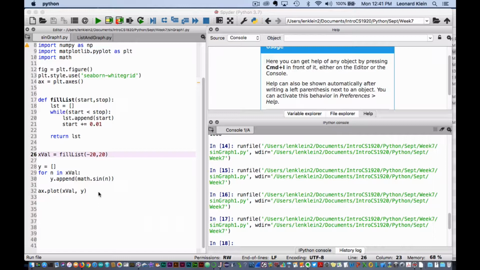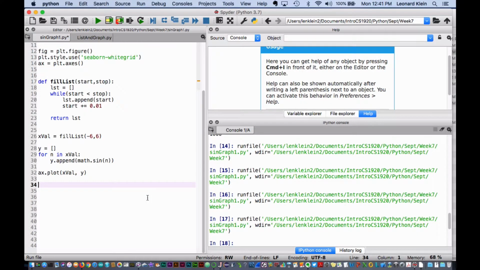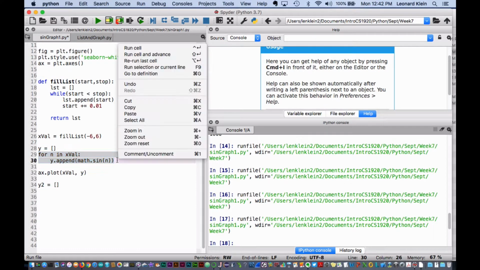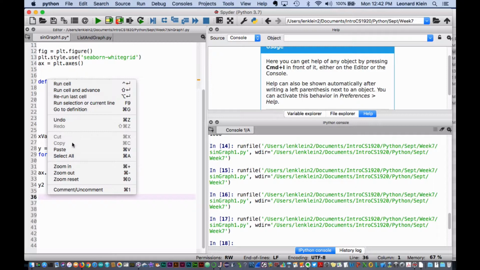Now, all this is very nice, and let's bring this back to minus 6 and 6. Let's say we want to plot a second graph on here, and I'm going to have y2 is an empty array, or an empty list, and then let's just steal this, copy and paste.